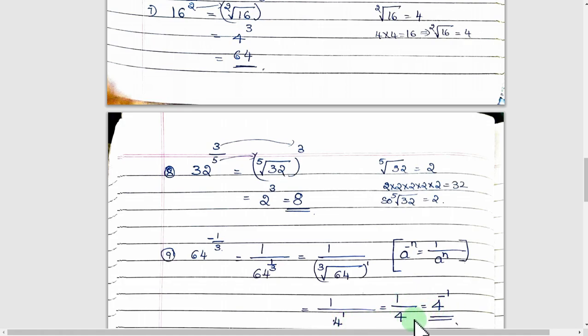So if you take this to the numerator, 4 to the power of actually 1, it becomes minus 1. You can keep as it is 1 by 4, or you can take it to the numerator. The power becomes 1. Power is 1 here. When you take it to the numerator, it becomes minus 1.